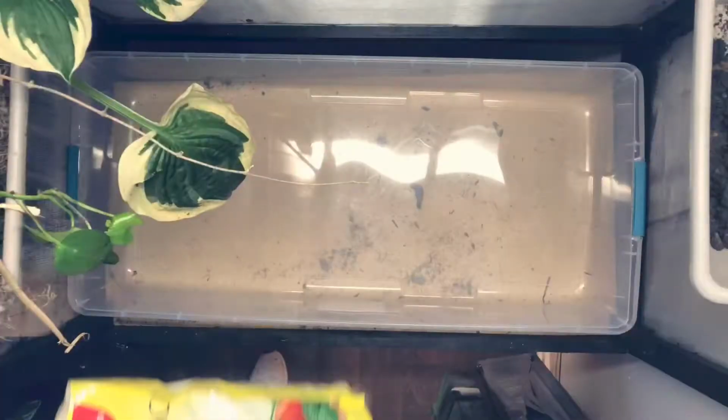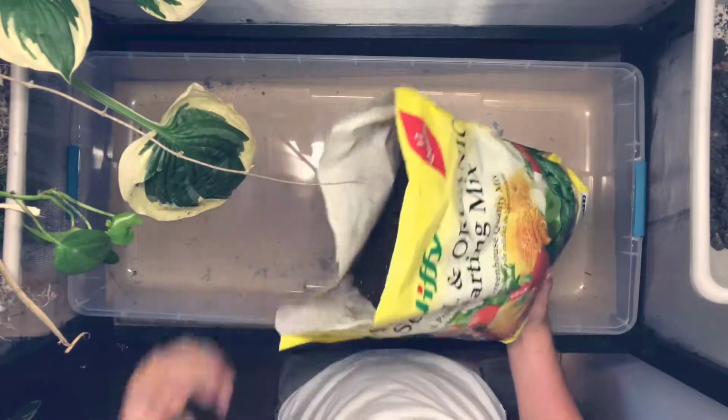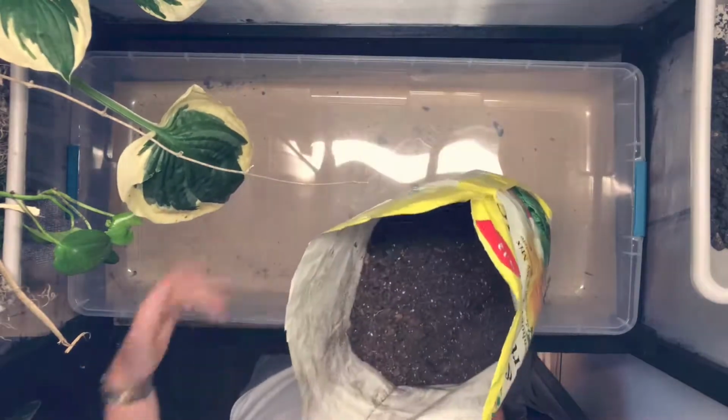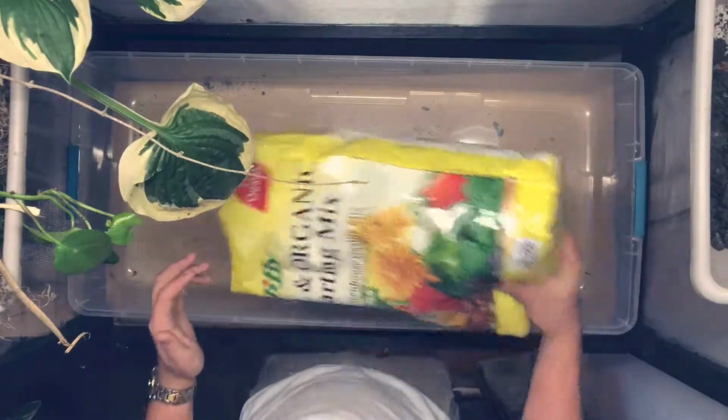Great, now that that shelf is in, we can go ahead and start filling the soil up in here. Once we get some in here, then we'll transfer it into this pot over here, and that'll just make it easier on us. To start off, we're gonna use the rest of the seed mix that I have. It is organic, no pesticides, no fertilizers, no anything like that. Really just peat moss, some dirt, and sand, that's it.